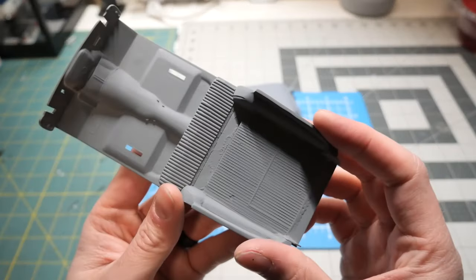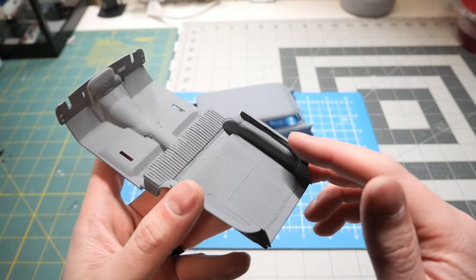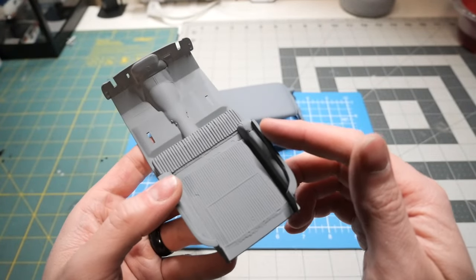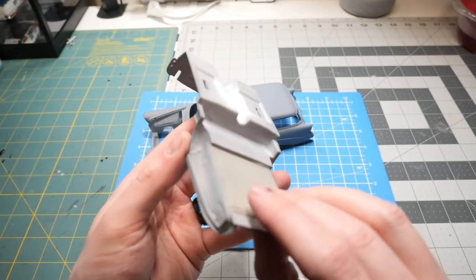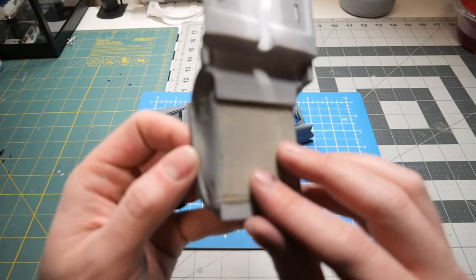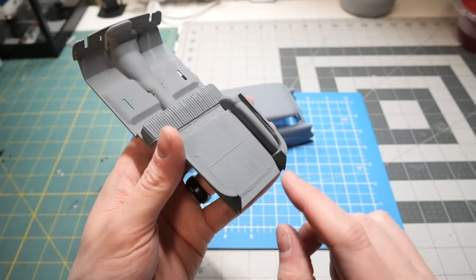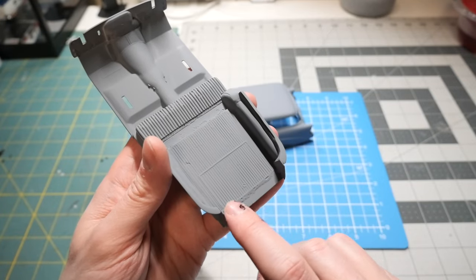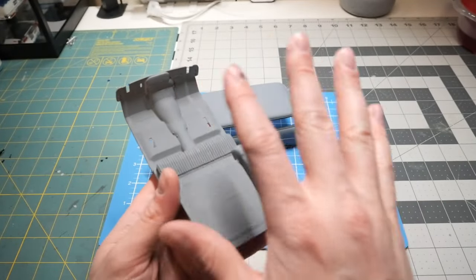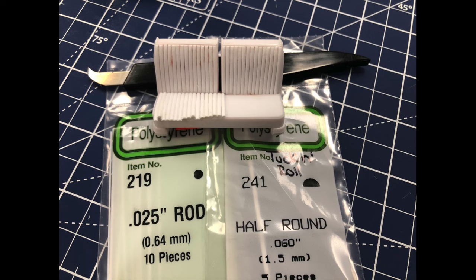For the interior, we'll get to the tuck and roll in a minute, but I had to extend this out, fill it, and add some of the sides, so it's a little bit thicker than what actually came in the kit. For this resin piece I had to extend it out — still a lot of work needs to be done here. Hopefully with one or two more primer sessions this will be finished, and the tuck and roll will be finished as well.